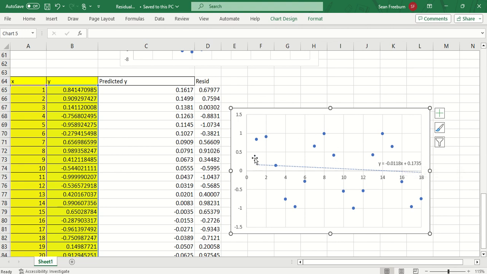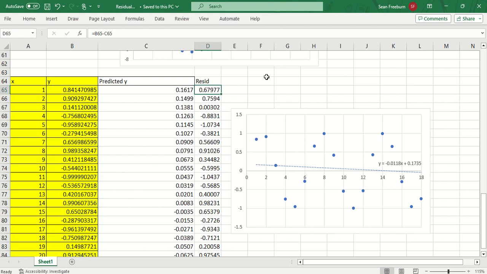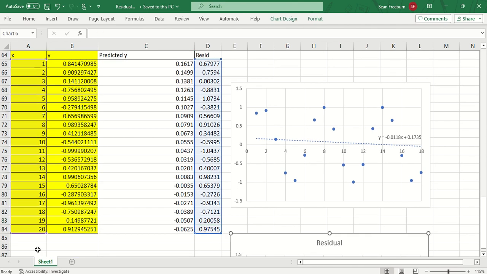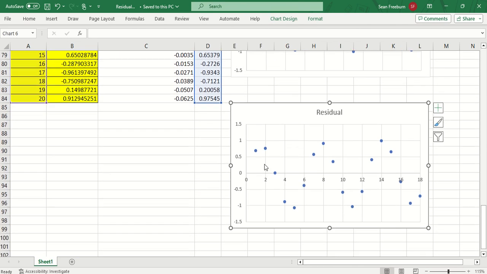It gives me that value. I could sub that in. So here we have a difference of just under 1 to just above 1, so it's a residual of a little under 1, 0.67. Here, a residual of a little bit bigger, 0.75. Here is pretty on the money, pretty close to 0. If I did all those residuals, these will be negative, these will be positive, these will be negative, these will be positive, these will be negative. I end up with this, and if I graph this data and this data, I end up with this.